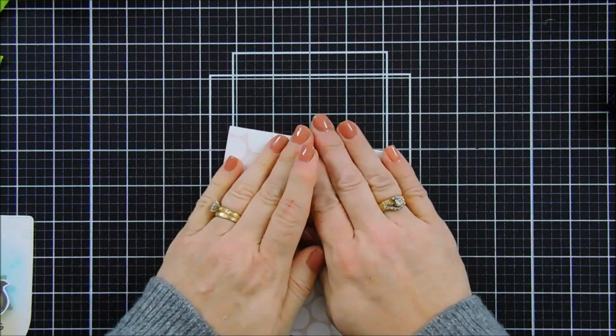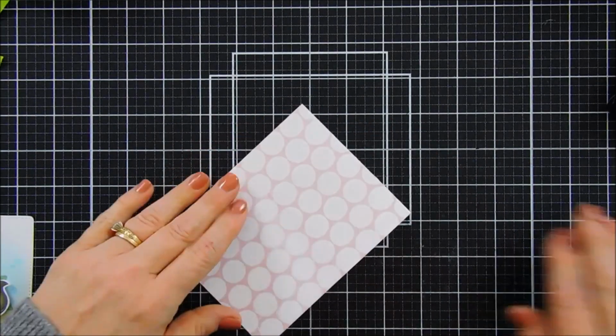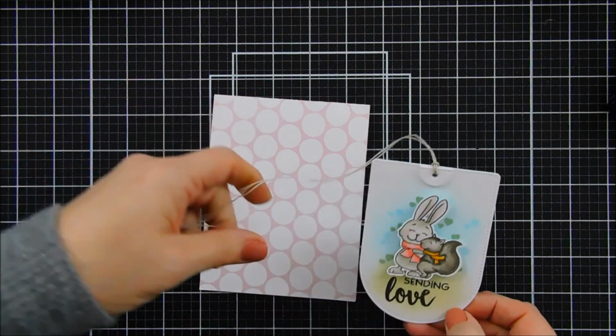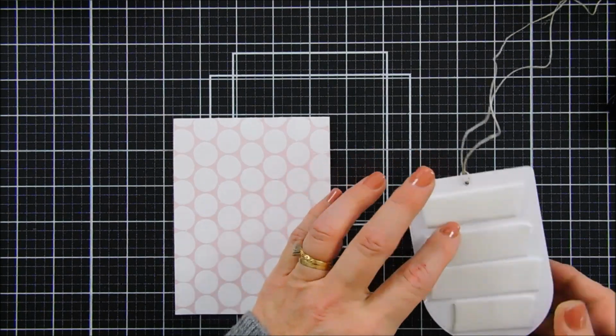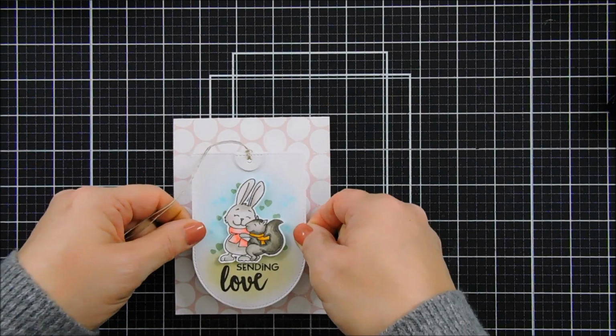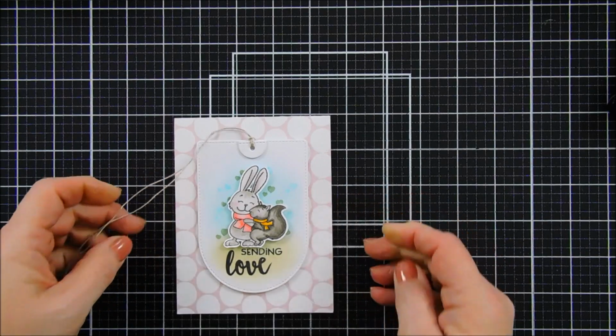Okay, we're going to reinforce this score line. It kind of lifted my paper a little bit. And then we'll go ahead and flip over my panel, add some foam tape behind it, and this is just going to go in the center of my card base. Once we have this secured in the center, I can go ahead and tie my bow.